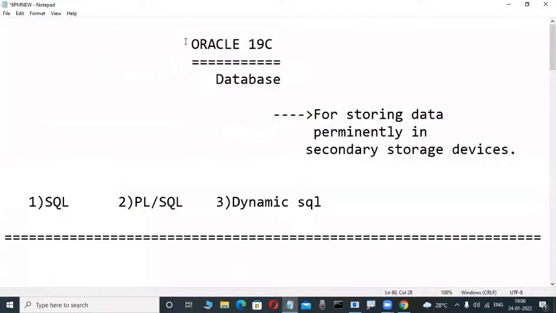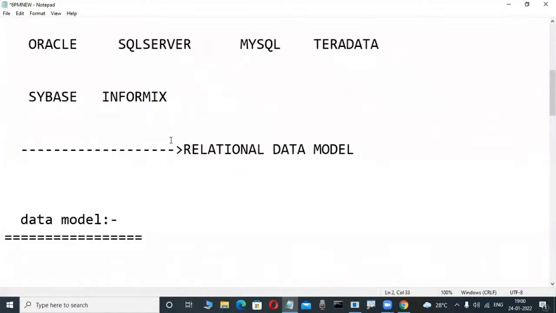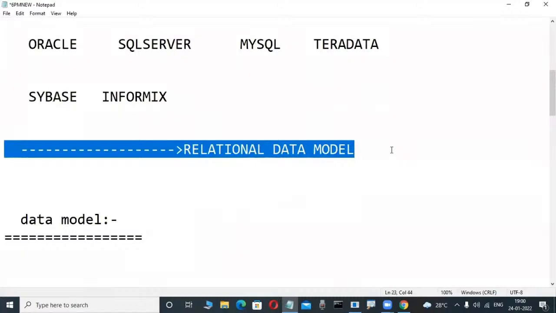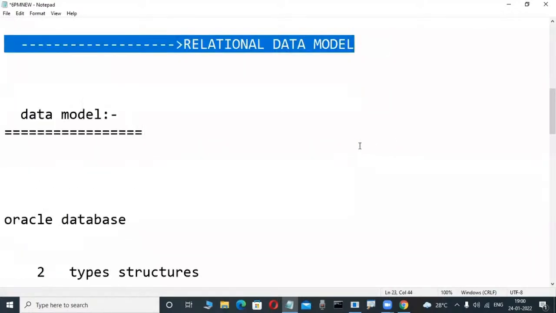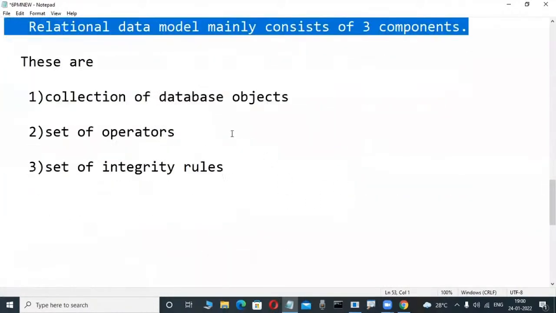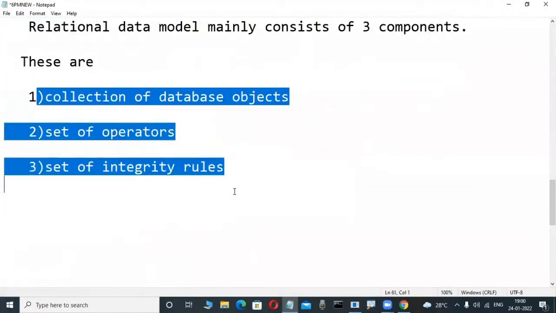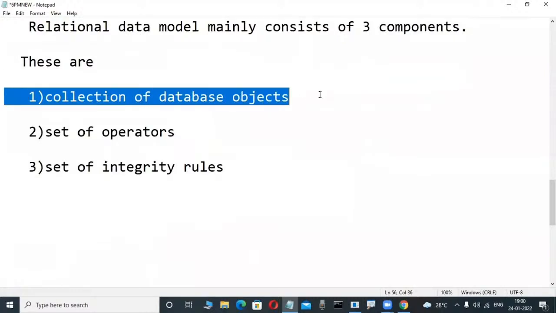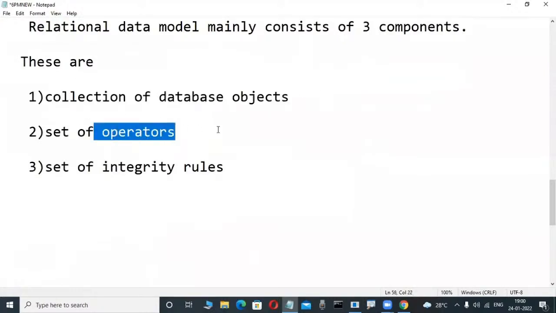That's why my intention is not to tell everything in today's demo. Oracle is a database product, but it is implemented based on the relational data model, a concept that has existed from 1970 onwards. Nowadays Oracle, SQL Server, and DB2 are all relational data model products. These are easy because there are three main components. One is objects, very easy. Another is operators, dead easy.